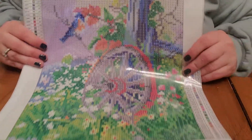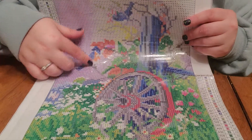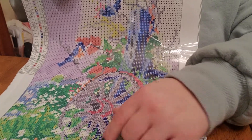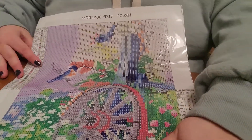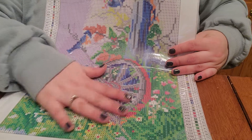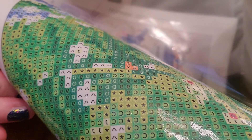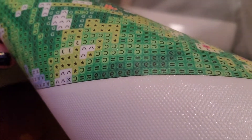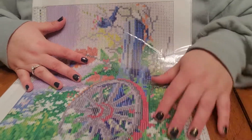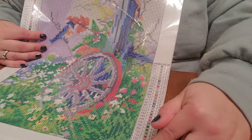It doesn't have thumbnails so I can't show you, but it's got like a wagon wheel, a little birdie, and flowers leaning up against a post. I thought it'd be a nice one — it could be a good starter if you're looking to start. This size is always a good size to start with, and if you're looking for something for mother's day or you have teenagers interested in it, it'd be a nice one to start out on. The sticky looks pretty clear — there are C's, D's, nines, and stars, and everything looks like a good balance.